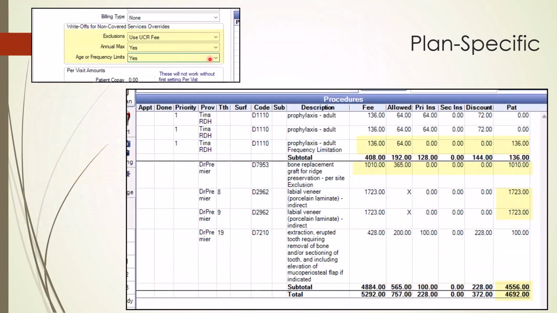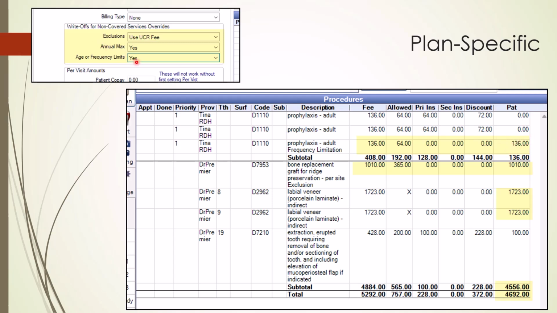Okay, when we use these settings, then we can look in here and say, aha, now our bone graft is back at our UCR fee. But look what's happened to the pro fee in here. Remember the pro fee before, even though the patient had to pay it because it was the third pro fee in 12 months, they used to pay the contracted fee, and now we've changed that.